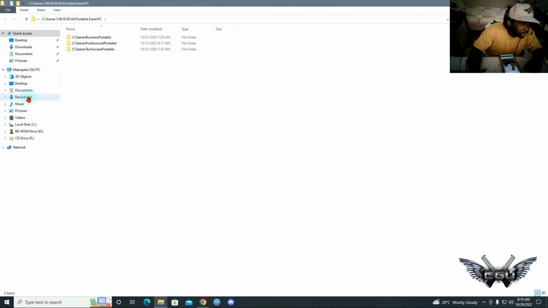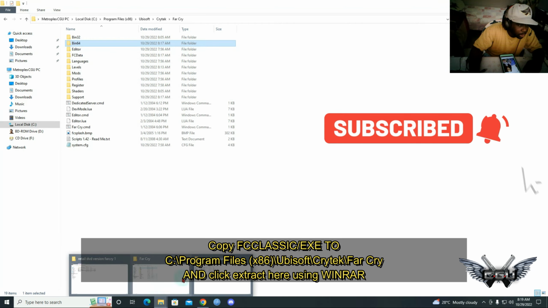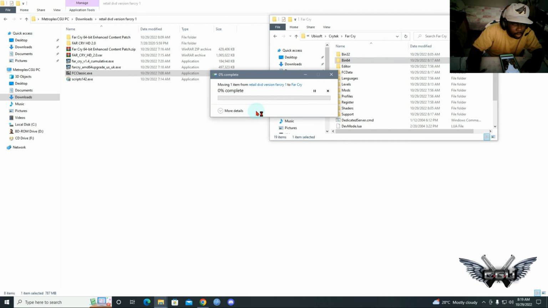Let's open anything, go to downloads, go to here, and then you will need to copy this Far Cry Classic EXE. Copy this to the Far Cry folder. Alright, so copy this. Click continue.